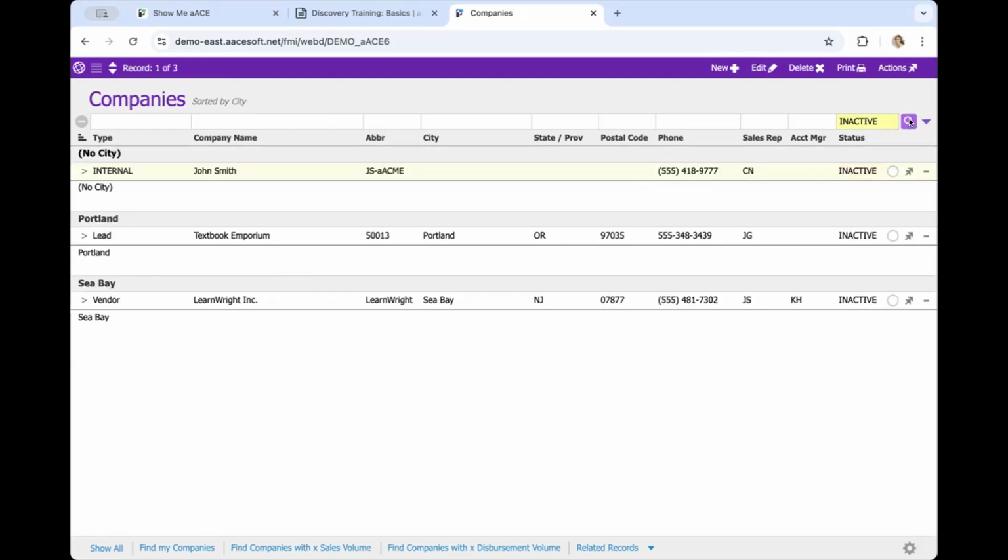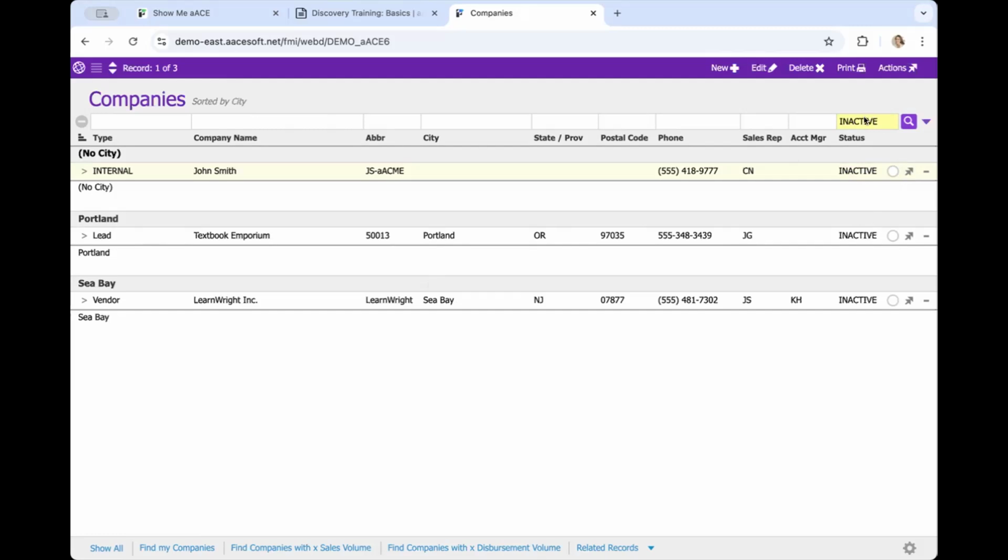And that constrained the current list that we had to only the inactive companies, but they're still sub-summarized according to the city. And then these inactive companies, if you look at the right-hand side, they have this white circle at the end of each list item entry. And that status indicator just indicates the record status. Say that 10 times fast. And then records can have different status indicators. You'll kind of see that as we go throughout.